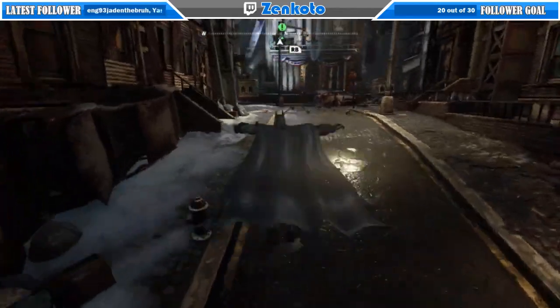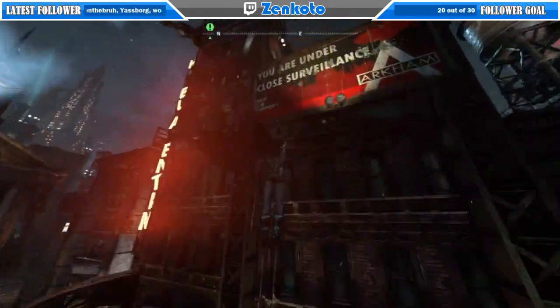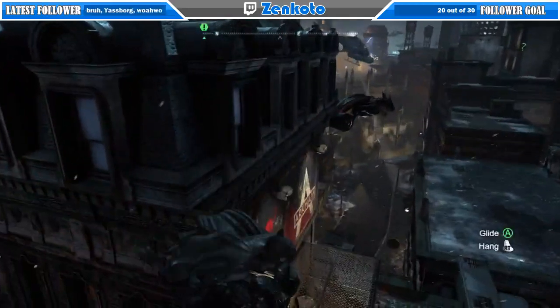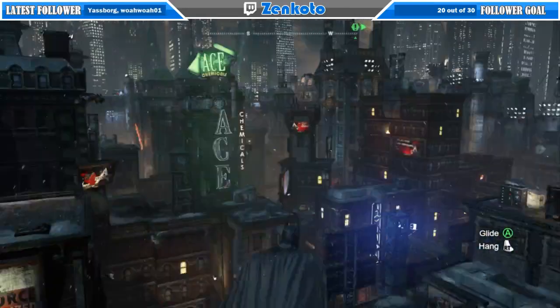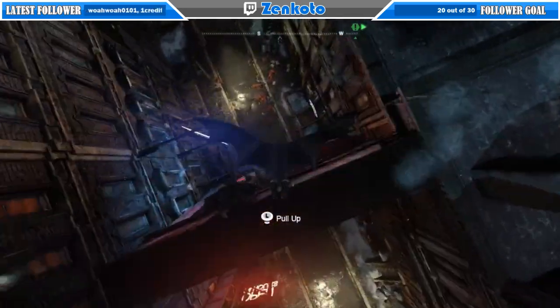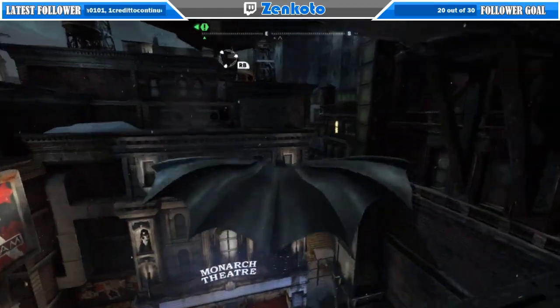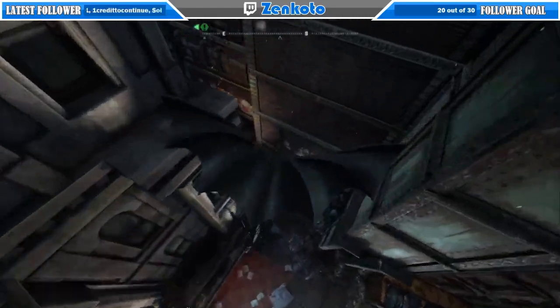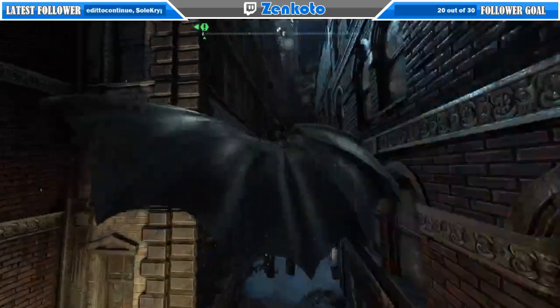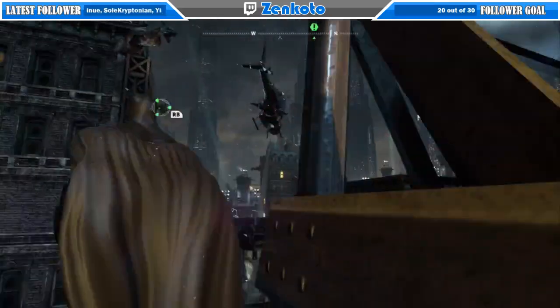All right. Maybe I need to invert the gliding. Just give me like one second. Alright, so pull up. Okay. Down. Up. No, I think I like the controls how they are. I definitely don't want to invert that. I like how it is.